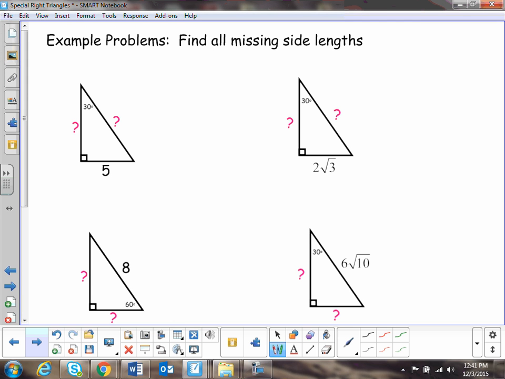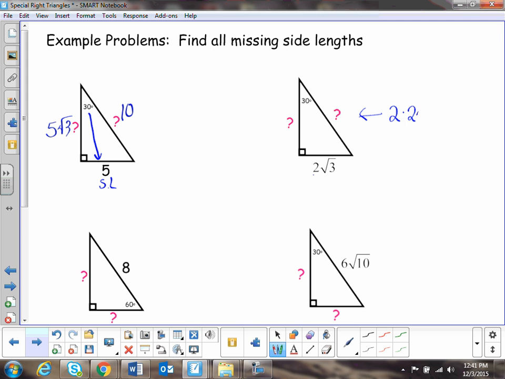This leg right here is 5, which you have to recognize is the short leg. So the short leg is 5, as you know, the hypotenuse is just double it, and the long leg is whatever that whole number is times radical 3. Well, what if they don't give it to you so simply? You still follow the same pattern. To get the hypotenuse, you still want to double that. So how do you double that? Well, you times it by 2, like I wrote on the formula.